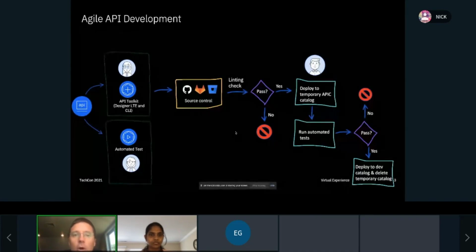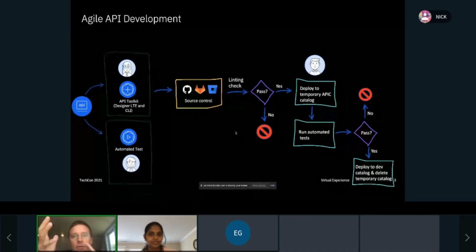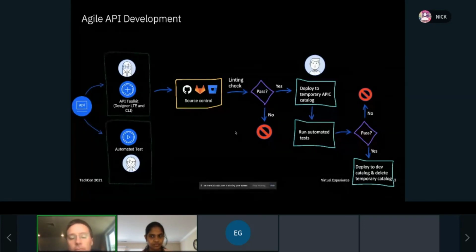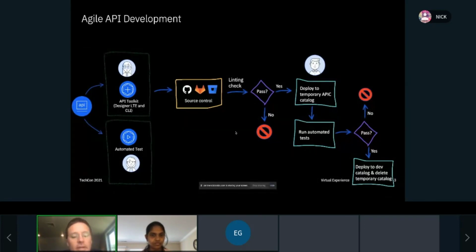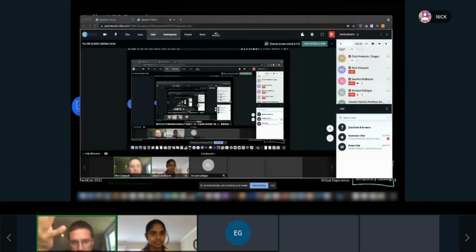And we're going to role play, and we're going to play the various different roles, and we're going to walk through what each individual sees. So that's kind of an overview of what we're going to go through this hour. And Swetha, I'll hand it over to you to go through what the developer and the testers see.